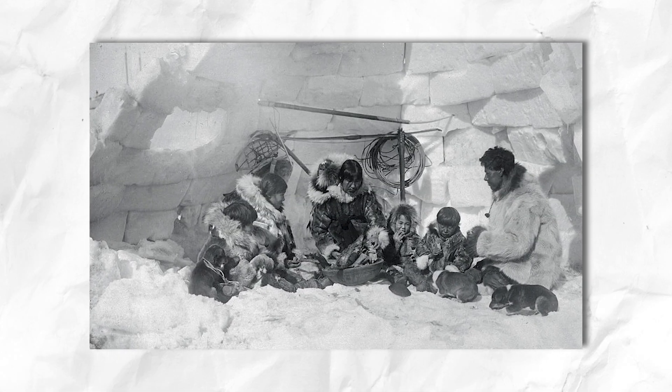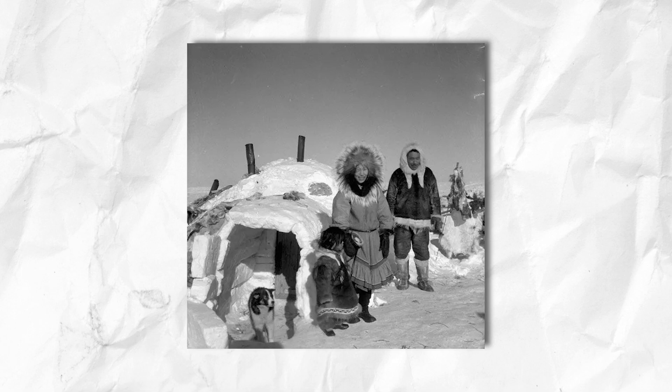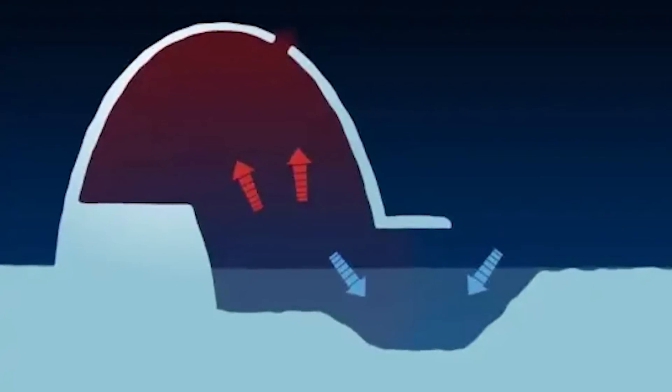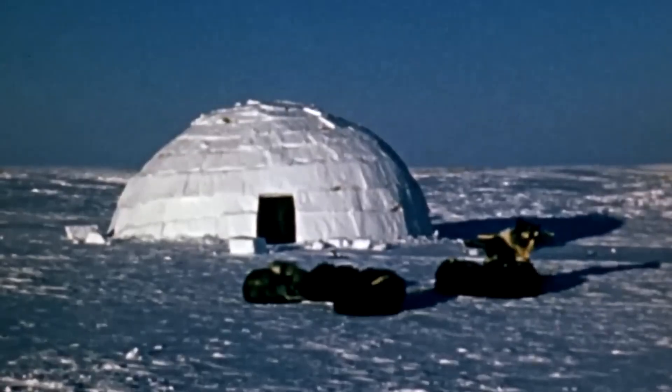This makes your igloo windproof and stronger. Step inside an igloo and you'll see the real genius. The igloo is a temperature-controlled survival machine that has kept the Inuit warm for centuries. When the outside hits negative 64 degrees Celsius, inside the igloo can be a life-saving negative 7 degrees Celsius — a 57-degree difference without a single watt of electricity. An important rule of igloo science is that cold air is heavy, so the entrance isn't just a door — it's a cold sink. A low tunnel forces freezing air to pool at the bottom while the warm air stays on top. Think of it like a heat moat.